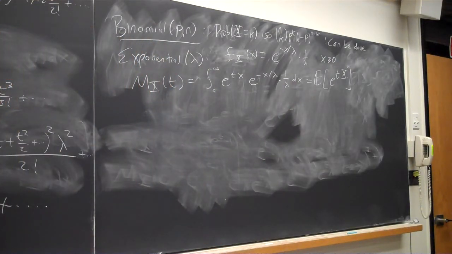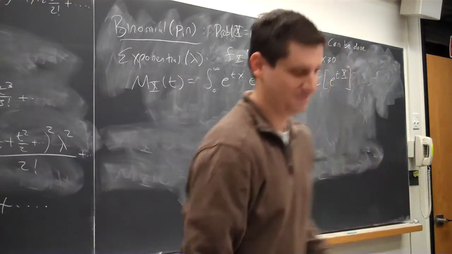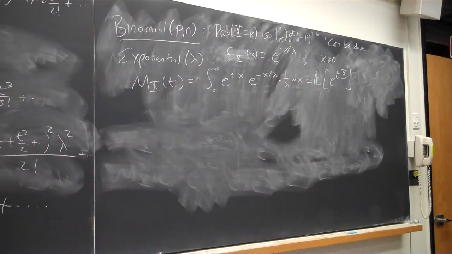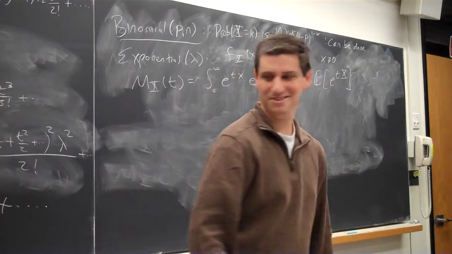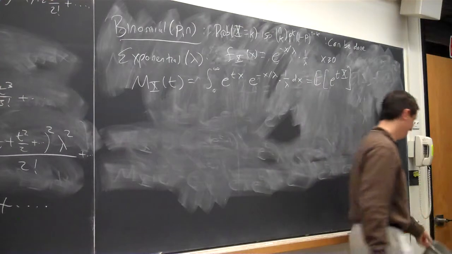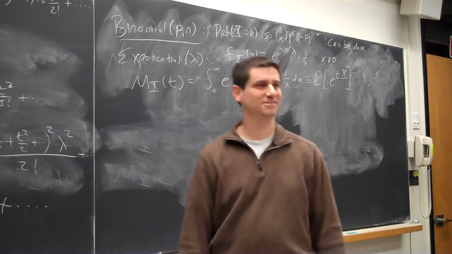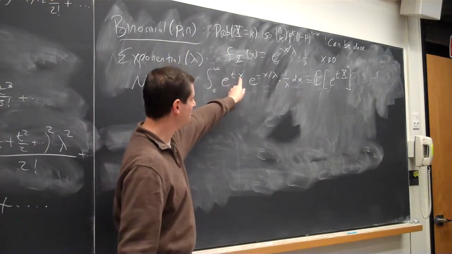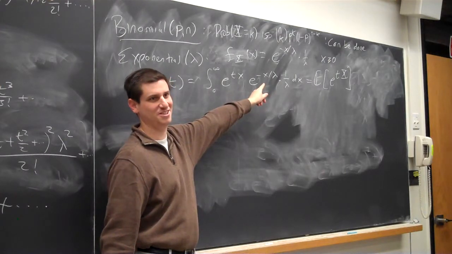Can you give me a positive value of t that will be okay? 1 over lambda. Why 1 over lambda? Actually, wait, give me that back. You have to correct yourself. Why is 1 over lambda okay? So you would have e to the 1 over lambda x times e to the negative 1 over lambda x. Then you get e to 0. Can you fix your 1 over lambda?